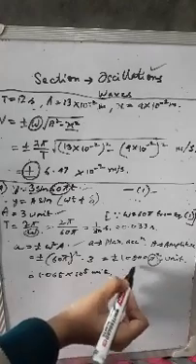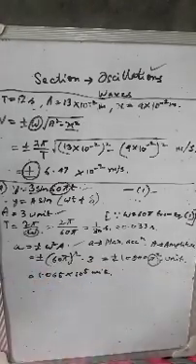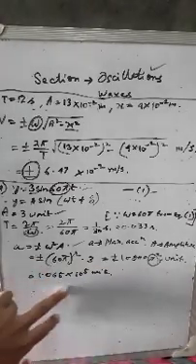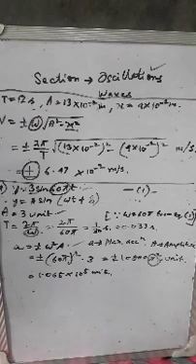Alright, this is up to your choice. If you want to keep it as pi also, then it's okay, and if you want to calculate it, then also it's okay. Alright, so students, this sum is also done. Alright, now let's move on to another sum, that is your sum number 5, the fifth one.